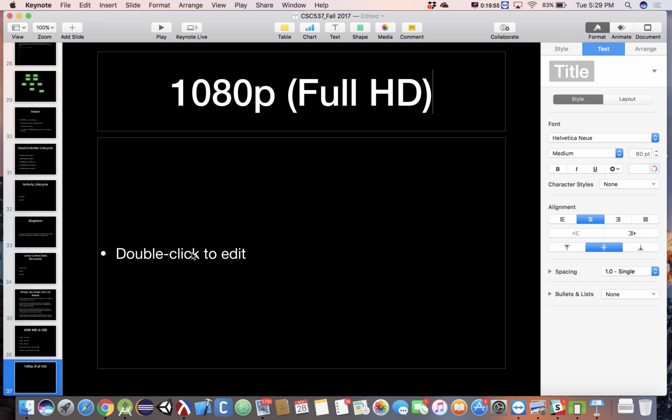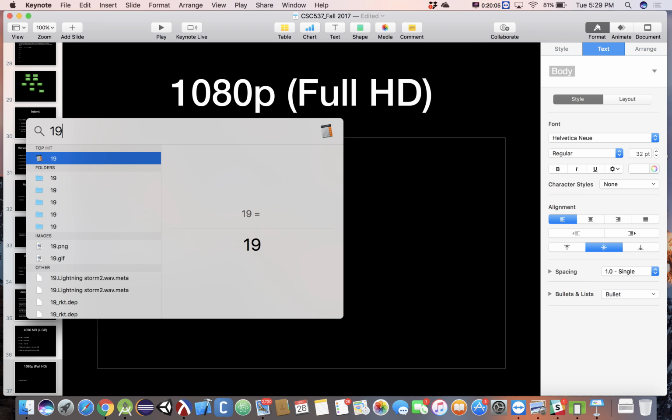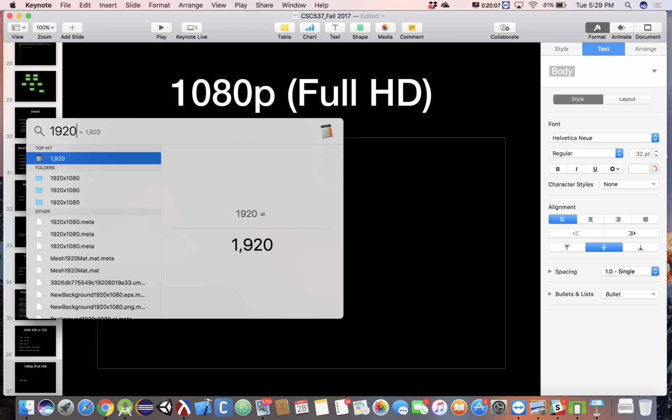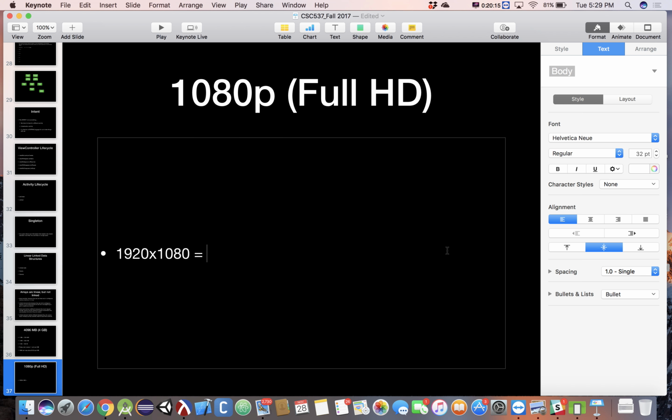Okay, that's full HD. That resolution is 1920 by 1080 pixels. All right, so 1920 times 1080 is 2 million pixels. Now, what's a pixel? A pixel is a little dot of color, right?